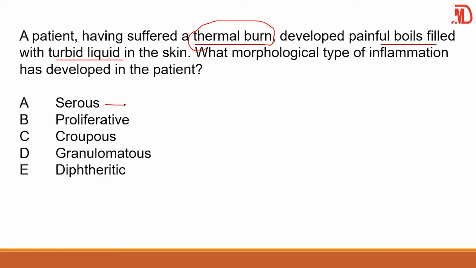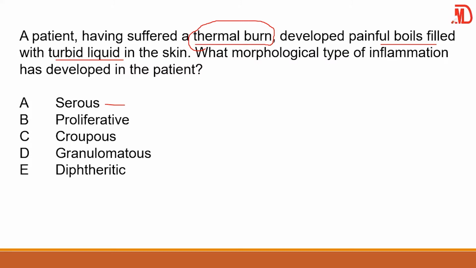The exudate is very clear. Now, croupous and diphtheric means the exudate has a fibrinous type of tissue. Fibrinous, and of course, croupous and diphtheric, how do you differentiate between them? One can easily be removed, the other cannot be easily removed. So please, if you're confused about this kind of inflammatory process, do watch our videos. Do watch the basics.